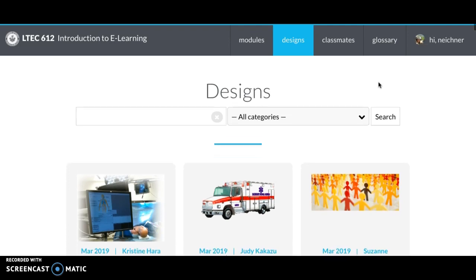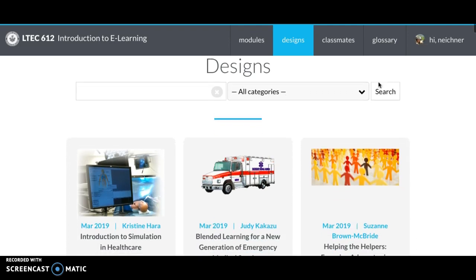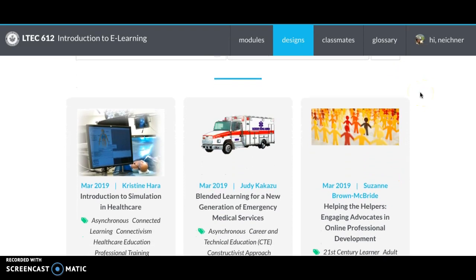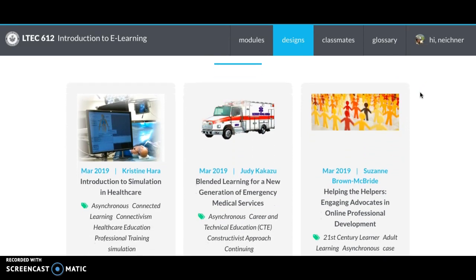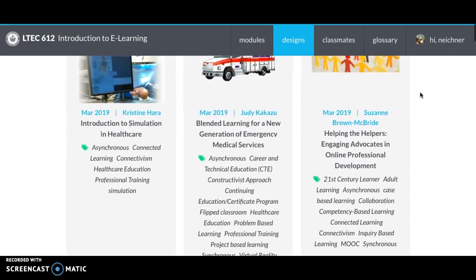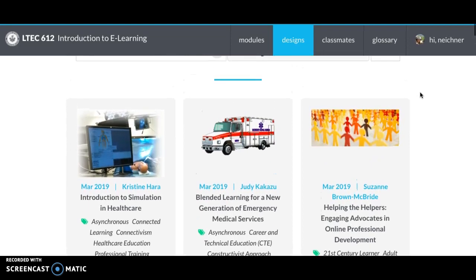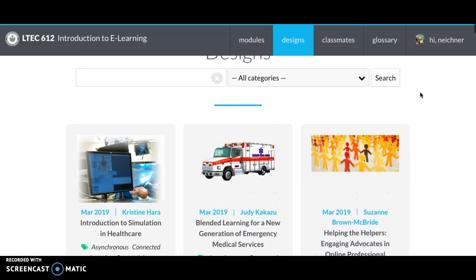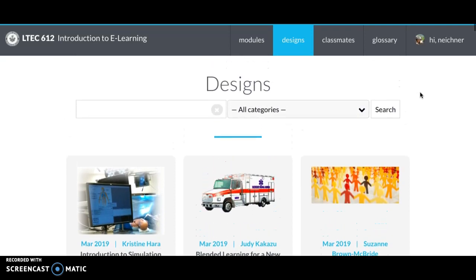This page shows a list of designs from students of previous course offerings. There are several exemplary final projects shown within Module 1. We really encourage you to look through the designs to get a sense of what your final project could look like. In Modules 2 and 3, you'll be asked to create components, which will go into your final design. And there are three types of components: theories, strategies, and tools. How to create your design will be covered later.